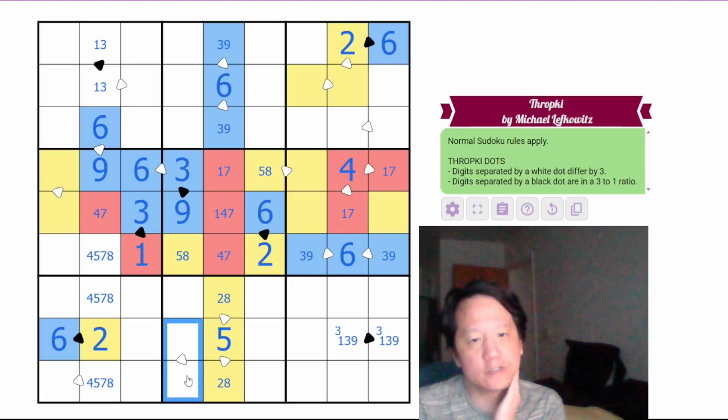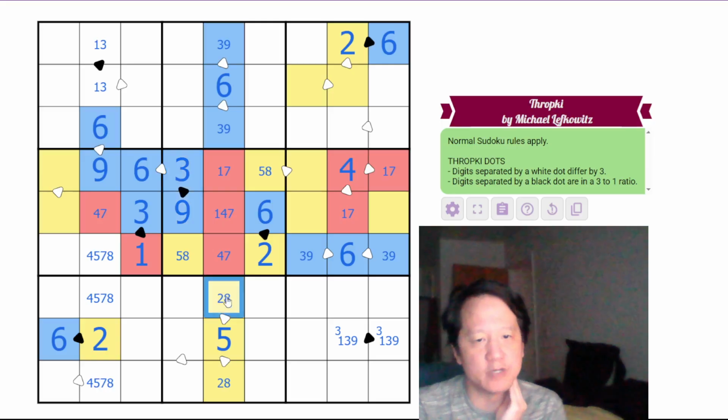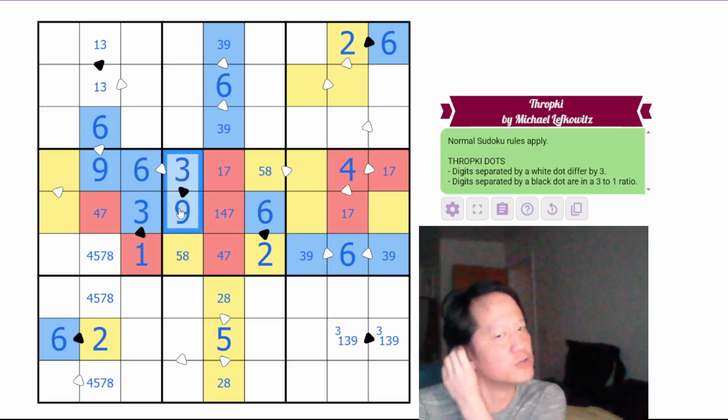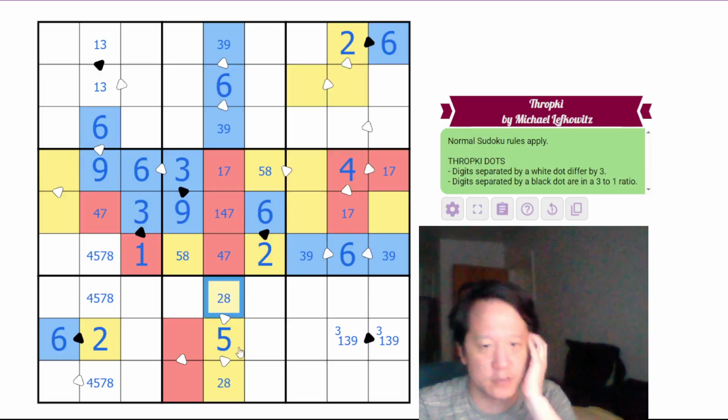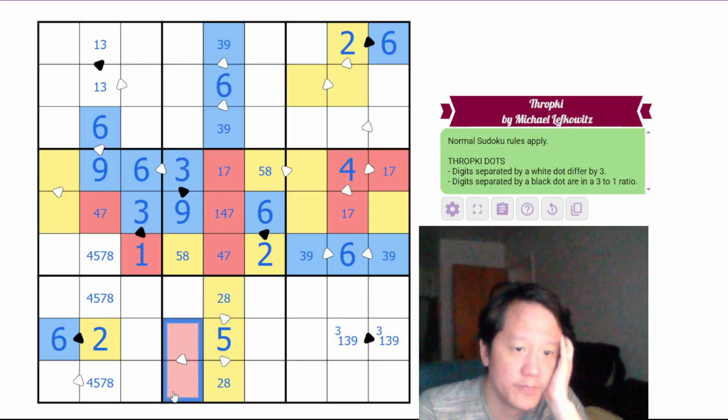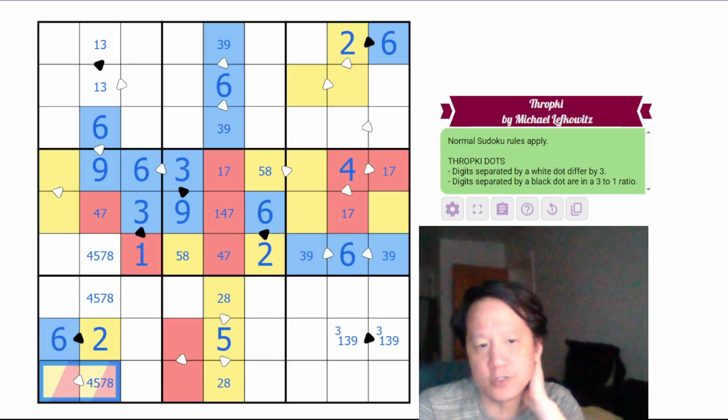These two digits cannot be both yellow, cannot be both blue, because we have 3 yellows already in this lower central box. We have 2 blues in column 4, so these have to be both red. So this is red and red. This is red or yellow. We're not sure which.